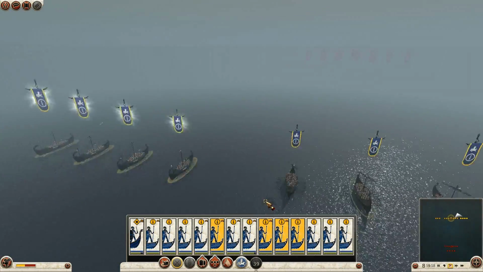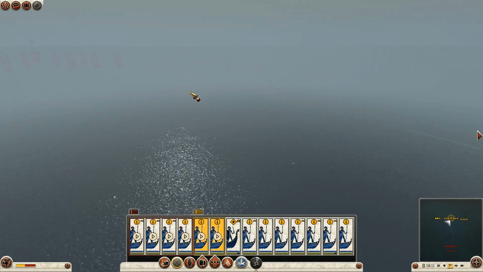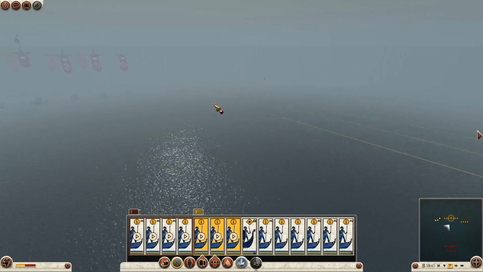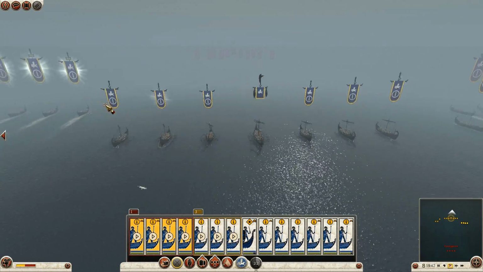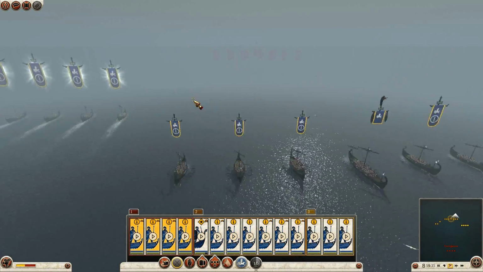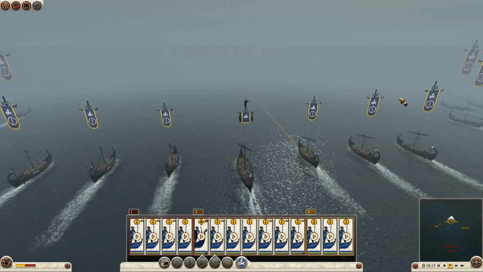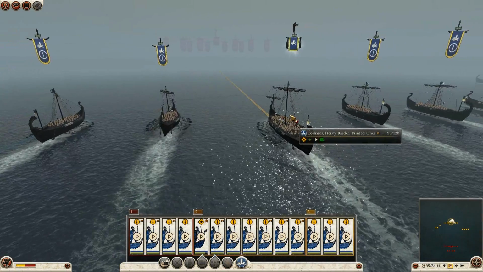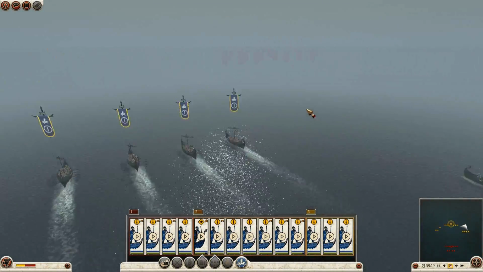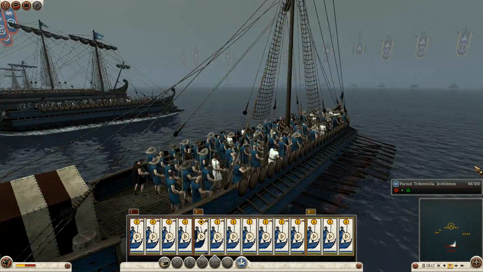So let's start the battle. We're going to group our ships and start to sail them around the edge of the navy that opposes us. Here goes. The first proper naval battle that I've ever shown on my campaign. We're in the 47th episode and it's the first one I've ever shown. Pretty ridiculous. Looks very cool though. Lovely FPS.